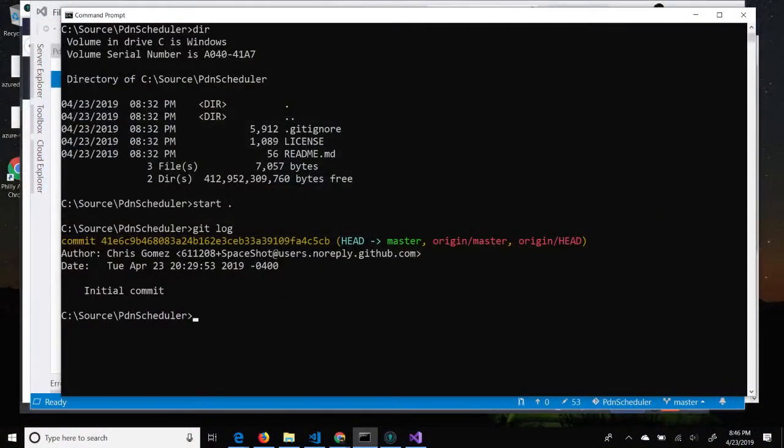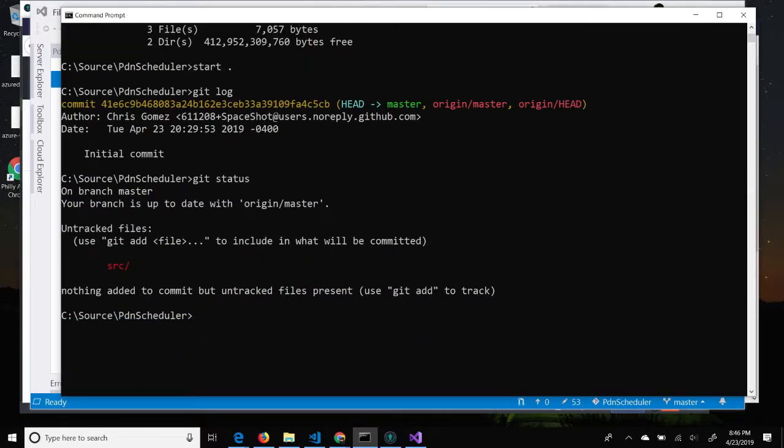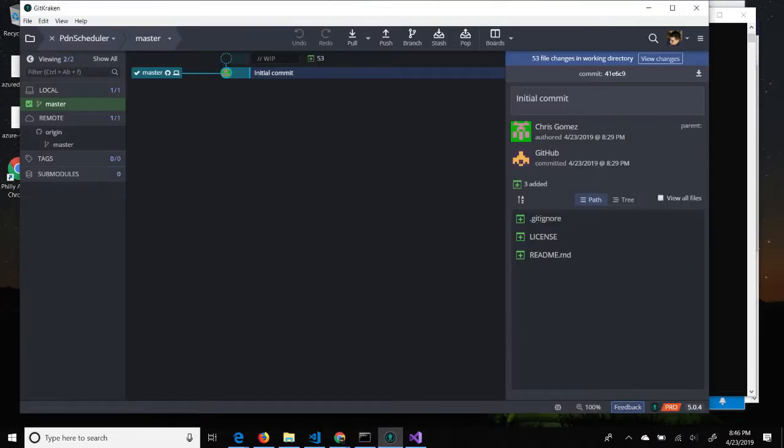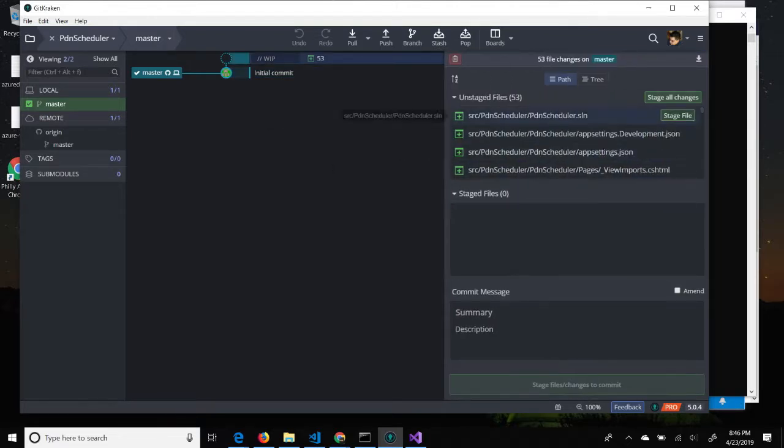So I'm back at the command line now, and if I say git status, it says you're not tracking any files in that source folder. So if you're a command line jockey, from right here you could add those to be committed. Or we'll take a look at one of my favorite tools, Git Kraken, and it says, hey, you got 53 changes, and it's the same set of files, and it's asking, do you want to stage these for commit? So what should we use? I don't care which one. We can use Visual Studio maybe.